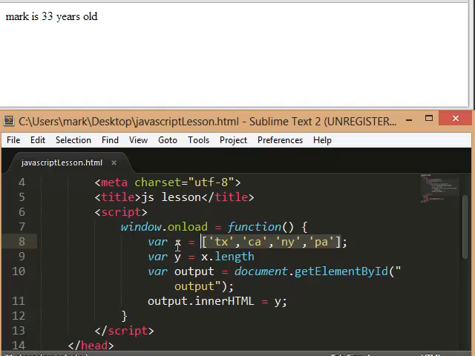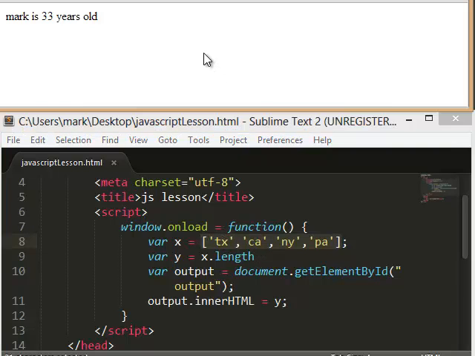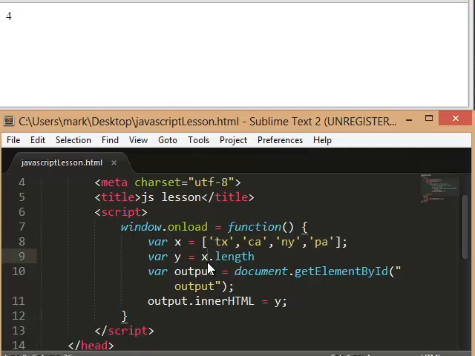And then you can run methods on the array. So we could do x equals this array, and we could say y equals x dot length. That'll give us the length of this. Since there are 4 items in here, we'll get a length of 4. Okay. You can also have multi-dimensional arrays. So I could have this be an array itself. We have 4 items in here, but each of these could hold another 4 items or 20 items or anything like that. And then you can have arrays inside arrays inside arrays, all kinds of fun stuff. We'll get on to that later.